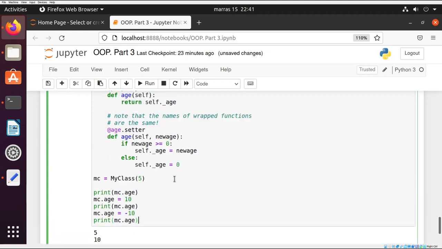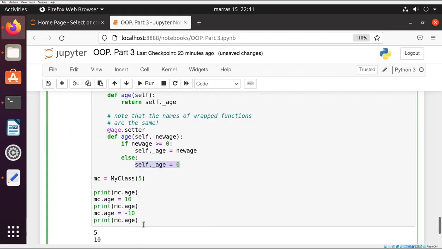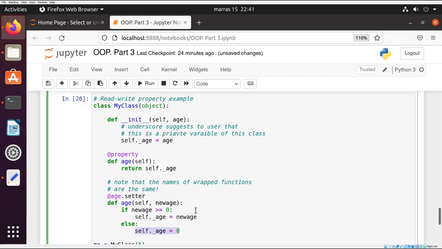Of course, you don't have to assign a default value in this case. You can raise an error, for example, or maybe you just want to notify some other object that the value you are providing has changed. For example, if you are using this class as a source of data for a user interface, it will be good to notify the changes of the data to underlying user interface functions.